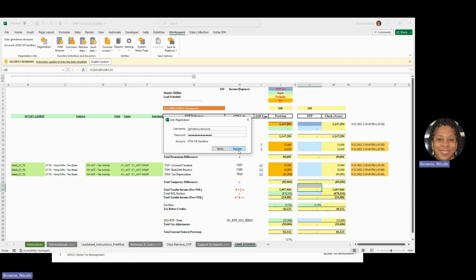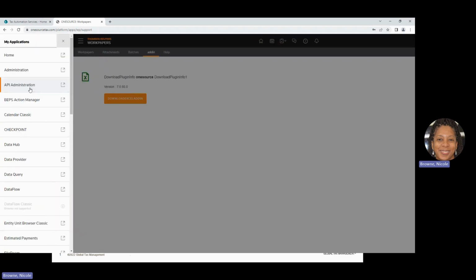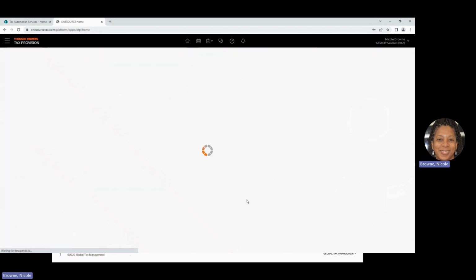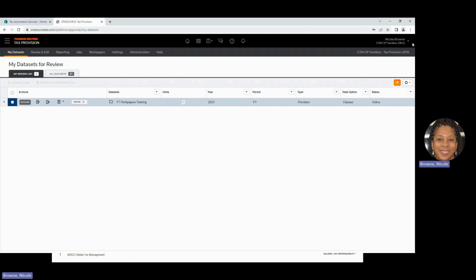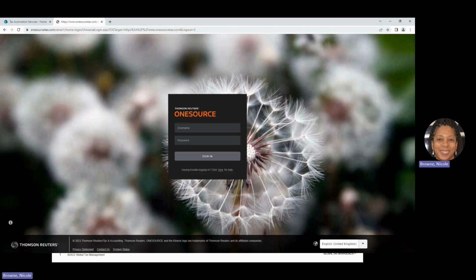Once that comes up, you register. The beauty of this is that you do not have to be in the software to get the data in. I can be, but I don't even have to have Excel open to do that. As a matter of fact, I am just going to log out right now.